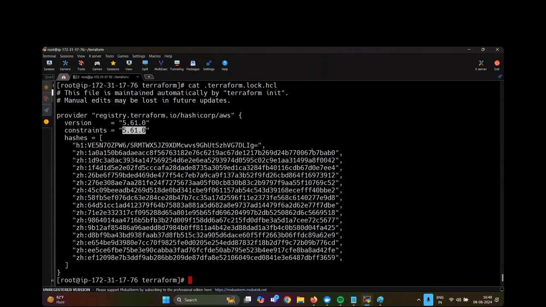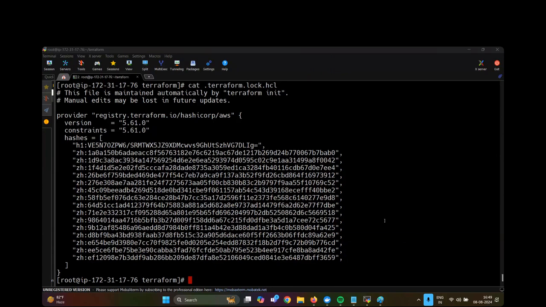Online, is the concept of terraform init clear for all, like how to update the existing plugins? Can you please confirm? Online, I'm not getting any response from your end. I'm not sure whether you are listening to the class or not. I'm getting a response from only 1 or 2 people. Okay.